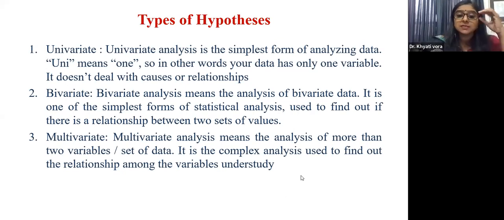Why working hypothesis? See, COVID or the lockdown period was a period which may not have more supporting ROL, because the concept was very new. So when something is very new and you really don't know whether the relationship exists or not, and you have some tentative understanding, then in an exploratory study, you write down a working hypothesis. Because then you don't have more ROL to refer to and to support what you are saying. And hence, in exploratory studies, we use a directional or working hypothesis. Okay, in the classification, depending on the variables, we say univariate, bivariate, and multivariate.